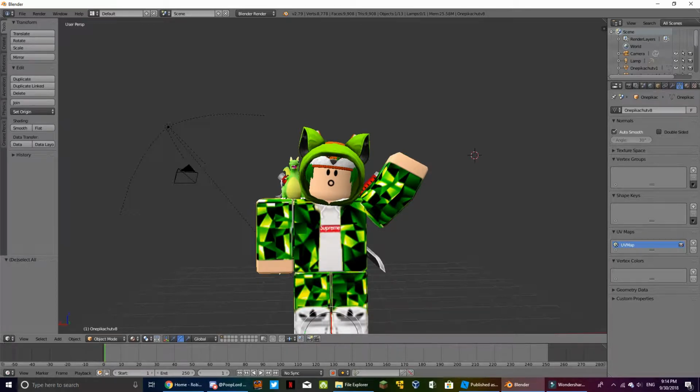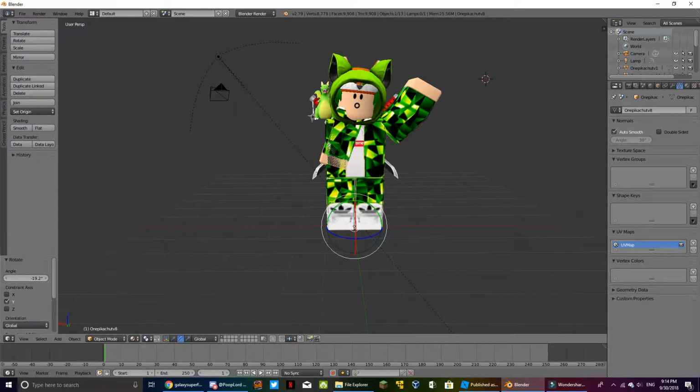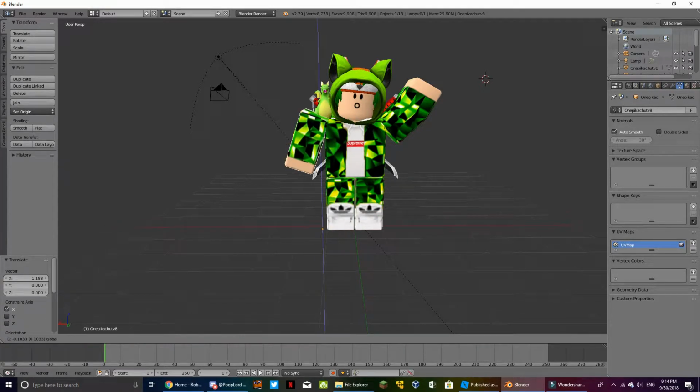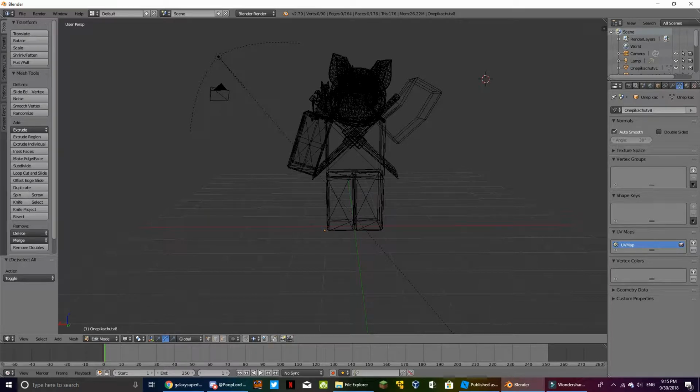So now you have this. Go over here and put your length like that. Now push your hand, arm, into the body. Then go over here, push it down into here if you were doing a waving formation. Now here comes the editing again. Press edit mode, subdivide, remove doubles. Now press A and then Z and cut it to all the way here. Now you can do this.